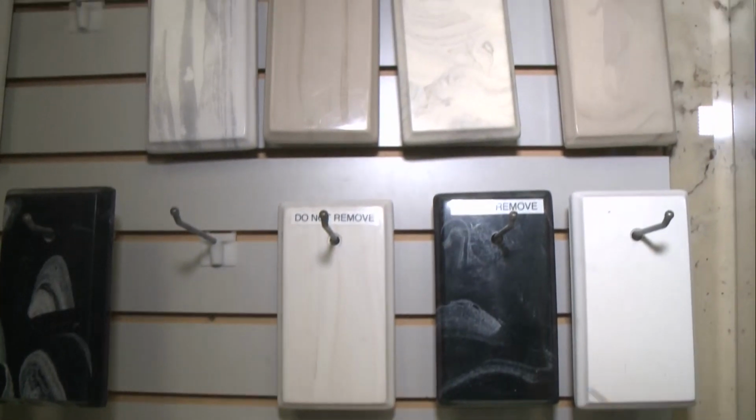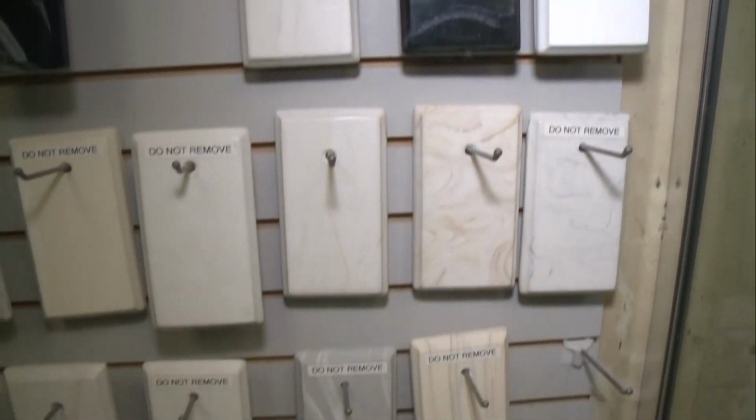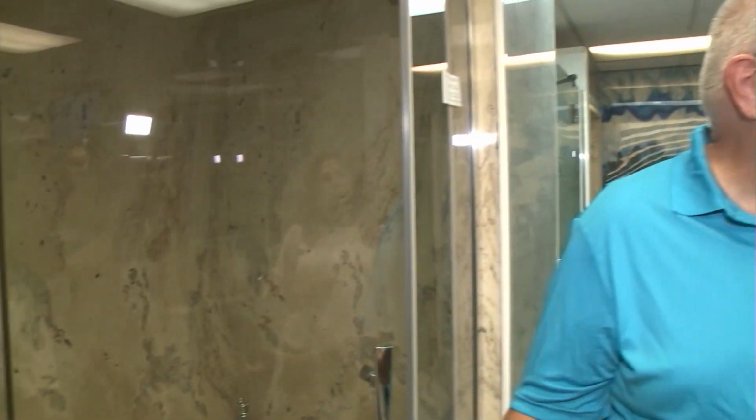Cost effective. You certainly don't want to put ceramic tile in a shower or tub, I believe. My opinion is you don't want the grout, the mold, and all that. It's a pain to clean. One thing I can say, we have customers come back here. The only time we get repeat customers is when they move or, nowadays, are getting into old age communities. They've had our product for 30, 40 years.